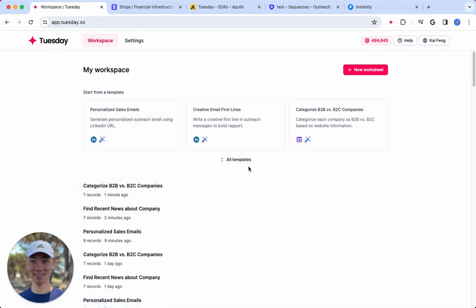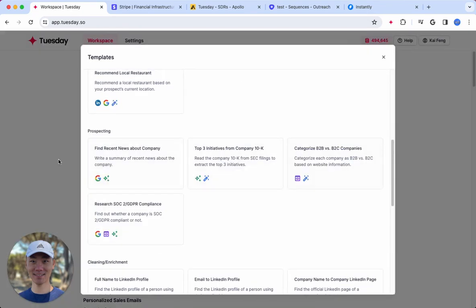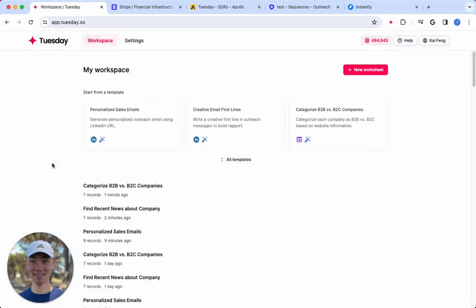So now we've covered the use cases of writing hyper-precise sales emails, LinkedIn messages, and also researching sales prospects. Lastly, we are going to explain how credits work. So basically, Tuesday runs on credits because we are an AI company. Each task actually costs something from a data and processing standpoint. It costs credits to run.